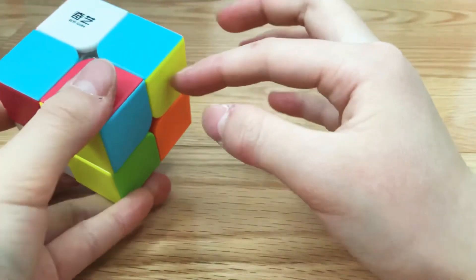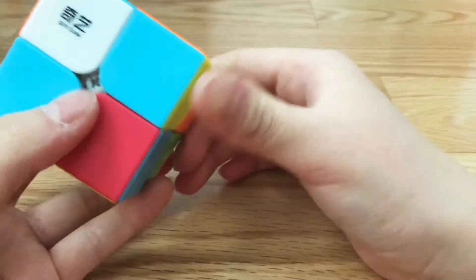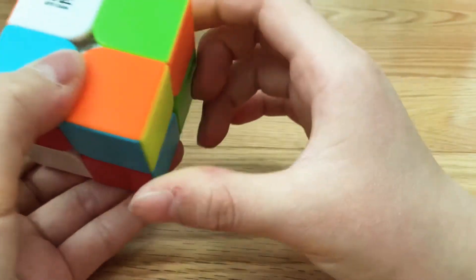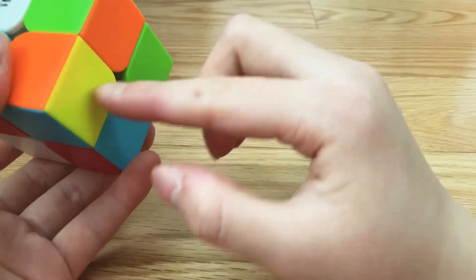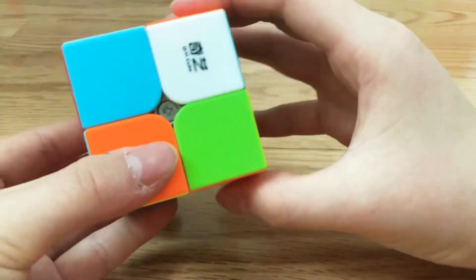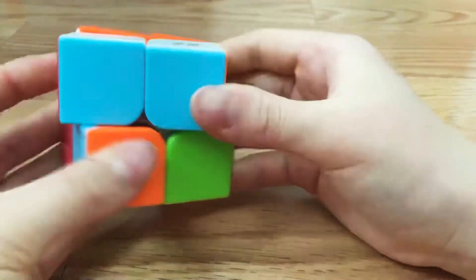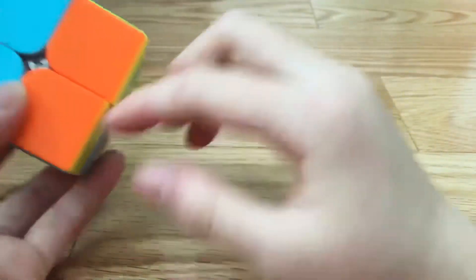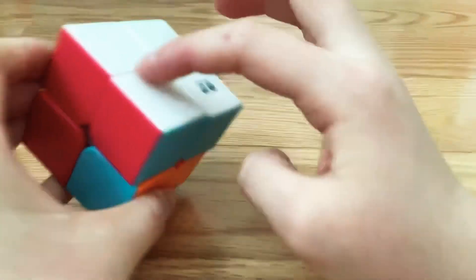Okay, so I had to do it four times. You might have to do it two or four. And then when this one's like the yellow's on the bottom, move on to the next one by simply turning it like this. And then you're just gonna keep doing that until this one's here. See, somehow this just got solved again.